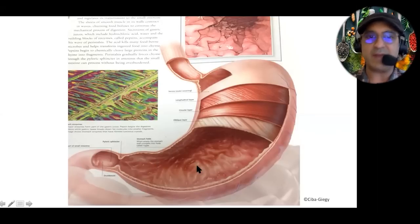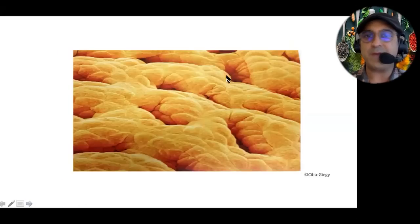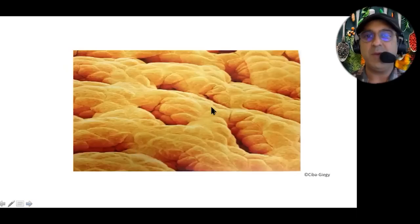Now, even in the stomach here, there is, with an electron microscope, that's a super microscope now. Again, this is looking at just generally if we put a camera in when we're doing endoscopy. But now when we look with a super microscope, we can actually see the little individual cells where the enzymes are coming out, the acid is coming out, where certain digestion actually starts to begin in the stomach. Not a lot, but a certain amount is actually occurring.